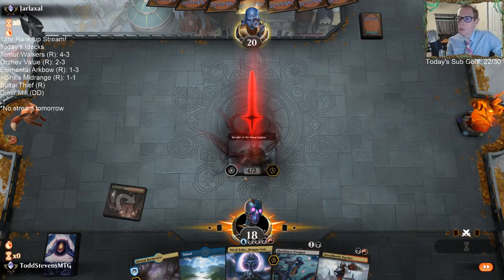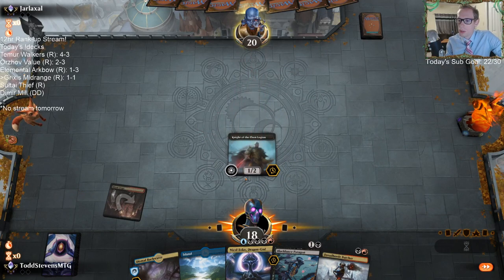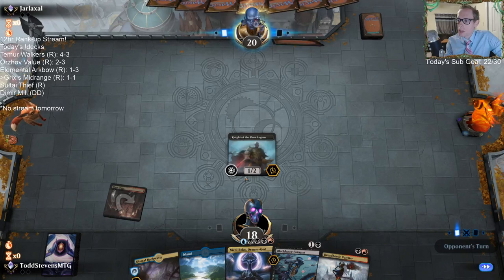I'm not sure if I'm supposed to go Dismal Backwater here to have turn two Dreadhorde Butcher and start getting counters on Dreadhorde Butcher.